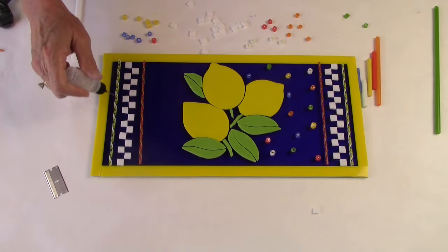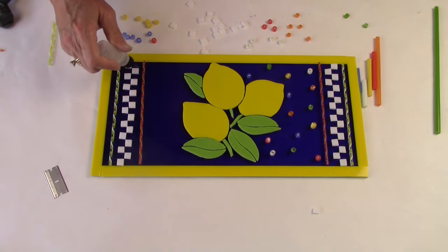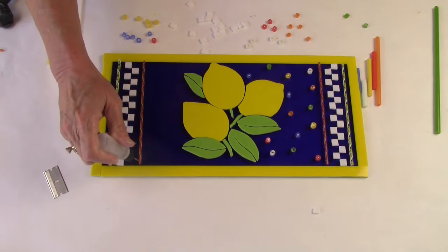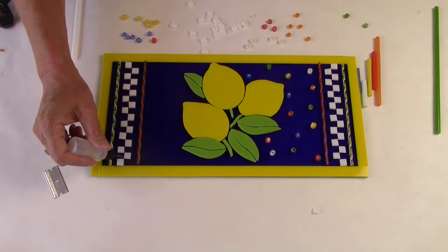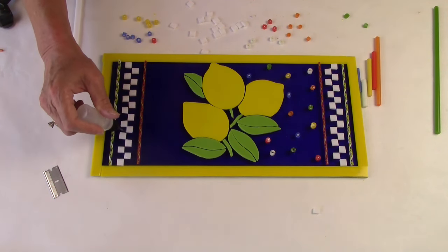It just works wonderful. And here the hairspray and the applicator tip is working fabulous. You can just drip it on top. Because it's very thin, it just soaks right down underneath the glass and makes it stick to that base piece. So when you move this to the kiln, nothing shifts. And that's really important with these twisted cane because they definitely want to roll away on you.